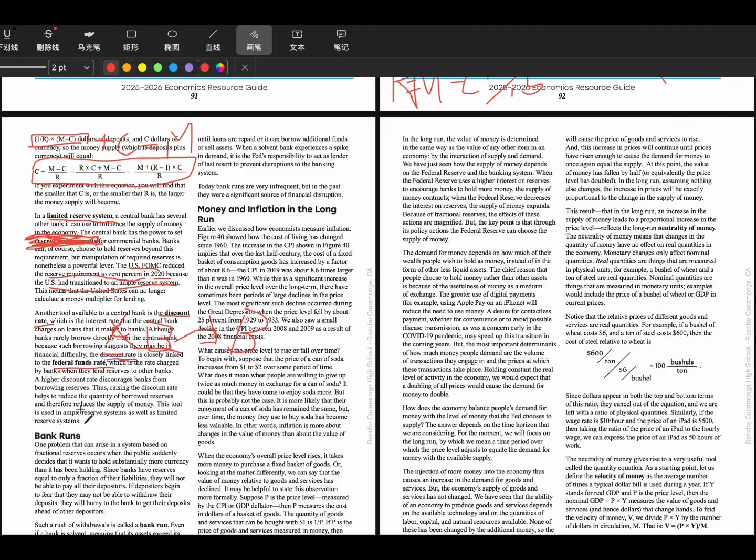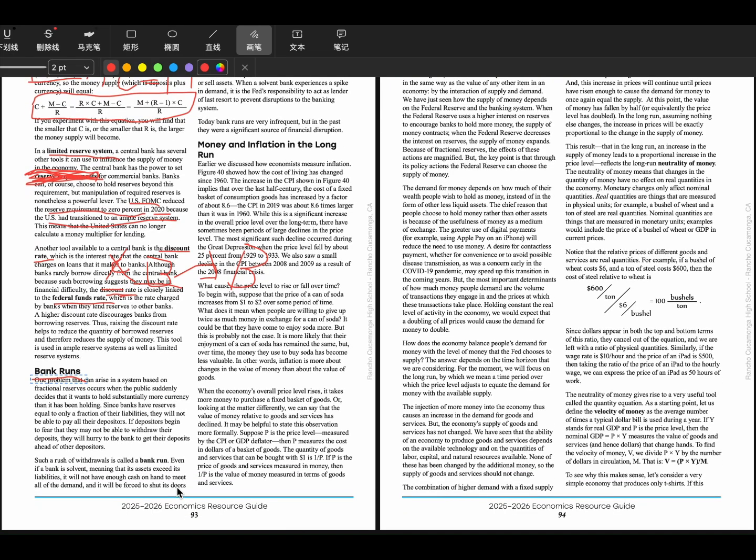And the next one is what we're going to talk about: why the reserve ratio is necessary in a limited reserve system. Bank runs. When people are scared that you're not going to pay their money back, they will rush the bank. Let's say I'm scared that if I go any later, the bank is going to shut down and it's not going to pay back what I have stored in it. It's not going to let me withdraw my deposits.